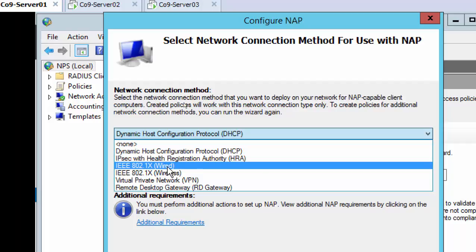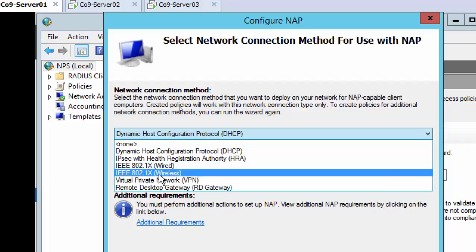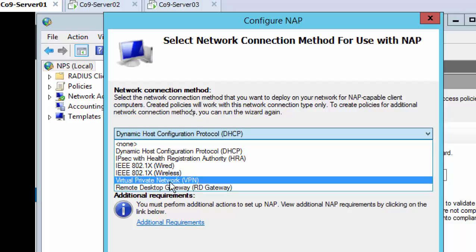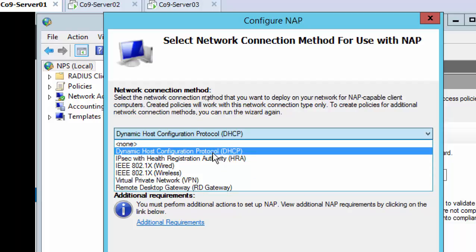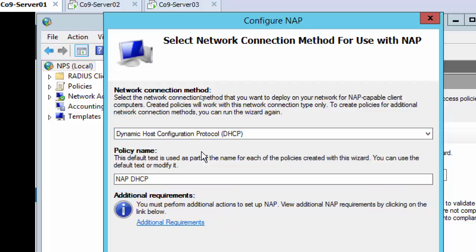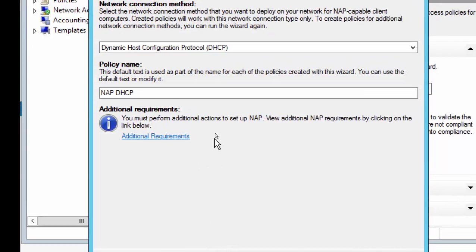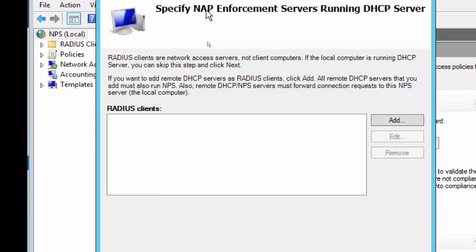Then wired, again local, and wireless, and then VPN and remote desktop gateway. RD gateway is just like Citrix, you can have application virtualization as well. So outside traffic as well as inside traffic can all be gone through or redirected through NAP. We just have DHCP here, so we're just gonna select that. NAP DHCP, so we're going for local traffic through NAP. Okay, next. Now RADIUS clients. Okay, what is RADIUS? Anyone knows that?